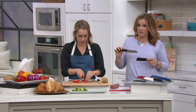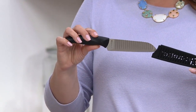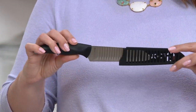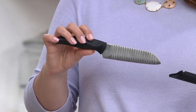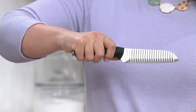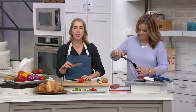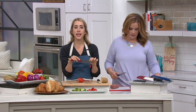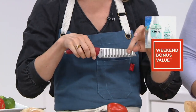I usually do try to be funny — try is the operative word. But I've had folks asking me, you know, Mary, when I got it home, it didn't look like it looked on TV. So when you get it home, you do have to take the sheath off — maybe you don't know, but good point. So then there is your blade; there's all that groove technology. Perfect size — it is the best size. It is your every day. You do not need an 8 or 10-inch chef knife in your house. You don't need to be a professional chef. You don't need to have professional knife skills. This is just the easiest knife to use because of that great groovy texture.